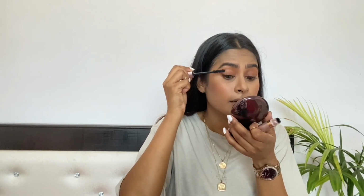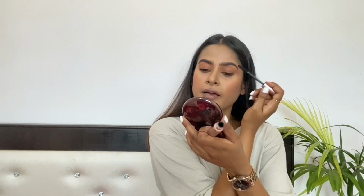I'm going to curl my lashes with this Miniso lash curler. It's very okay kind of lash curler. बहुत ज़्यादा अच्छा वो अपने ही करता है. Now I'm using this L'Oreal Lash Paradise mascara. I want to try drugstore mascara. So I'm applying on my lash. Wow, not bad, huh? Not bad, ye acha hai.